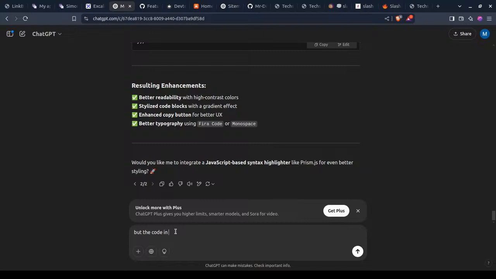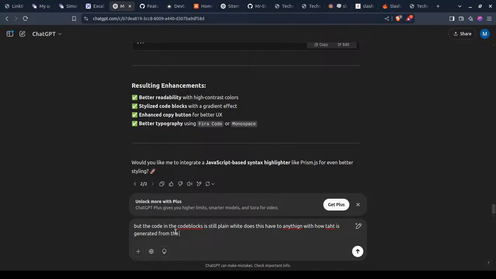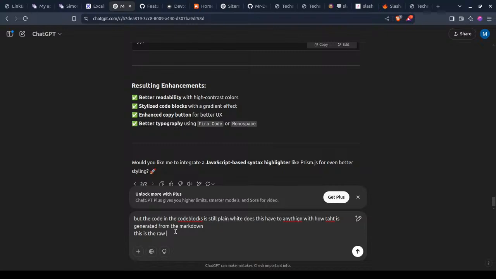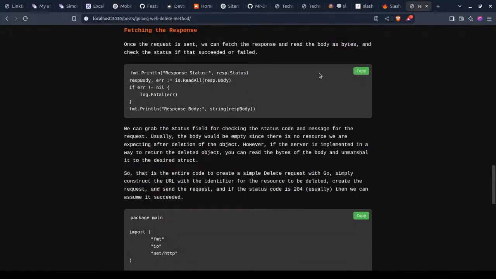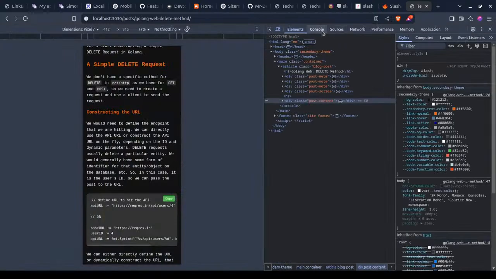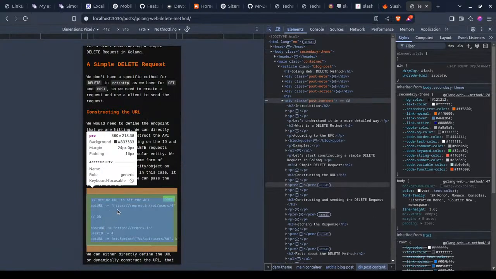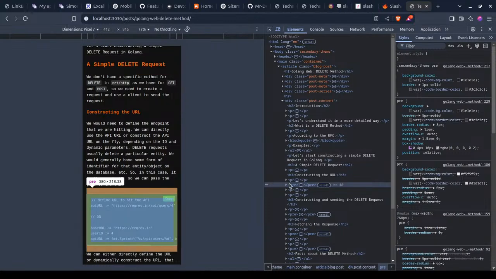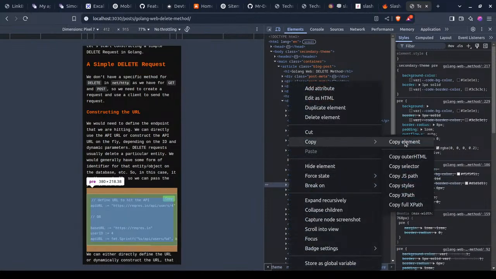But the code in the code blocks is still plain white. Does this have to do anything with how that is generated? So let's give it some content here. Let's copy element.